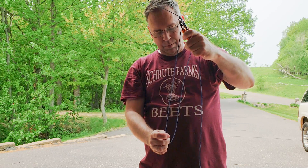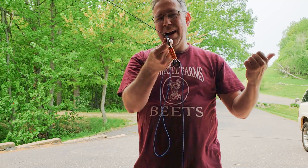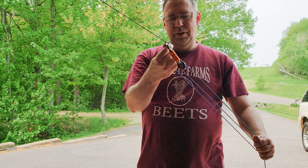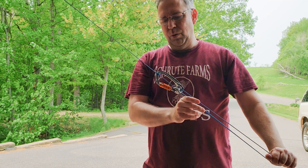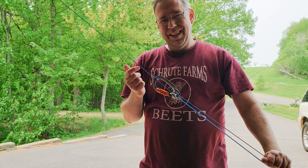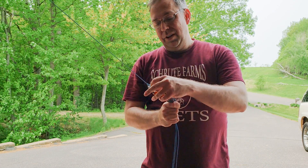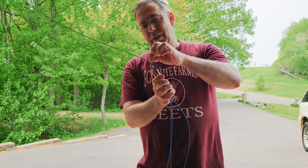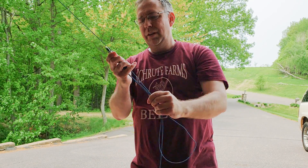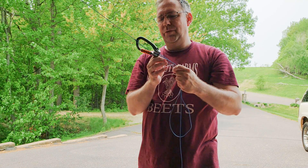I can also put it through the pulley down below — through the second pulley — and that will redirect it and get me out of the way so when it comes down I don't get hit. The beauty of this system is not only that it holds really well and is self-tightening — the harder you pull the harder this tightens — but it's not actually a knot. If I need to go back and move the carabiner up, I just lift on it and that thing will slide up and adjust, then tighten it back down. It works just as good with a rope as with a throw line.